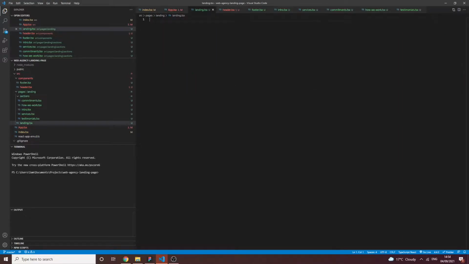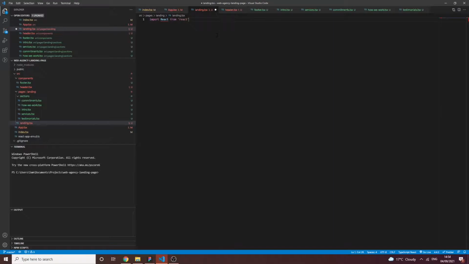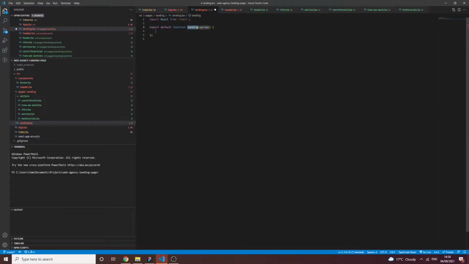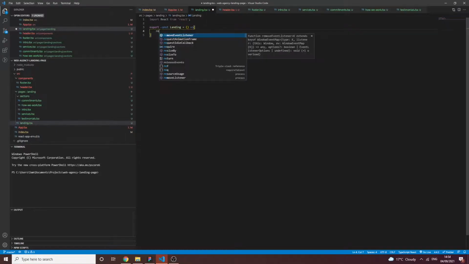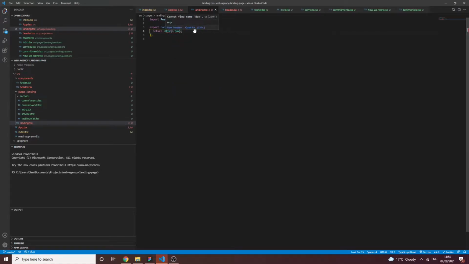Okay, so now we've got all these components, we need to import React into all of them. So I will import React and export default function, except I don't want to do that. So landing, which can just return a box for now. And I will import Box from Chakra.